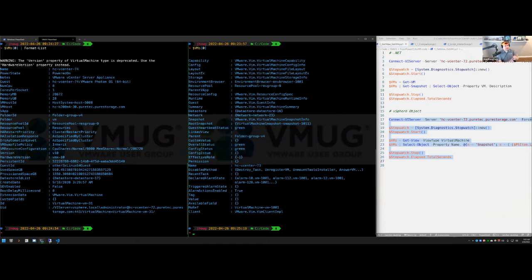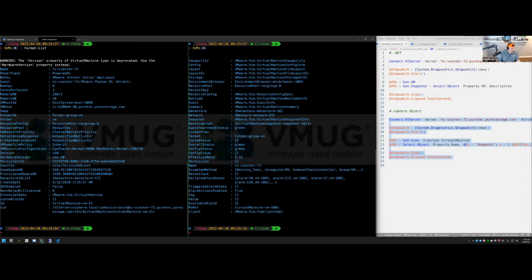Here I've got things like my capability, my config, my layout, extension data, information about the storage, and then it gets to the summary, the datastore, the network, the snapshot. Basically, it says from this virtual machine, these are probably the categories of things that I'm looking for, rather than individual pieces of information that are just plugged back in as a string the way that they are inside of PowerShell.